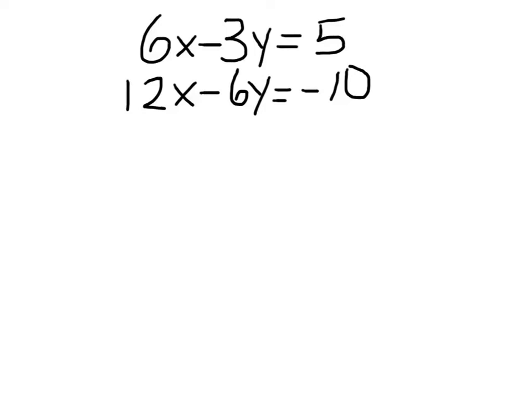Solve the system of equations by elimination, it tells us. So that means we either want this to be a minus 12x, so those guys will go away, or we want this guy to be a positive 6y, so those guys will go away.